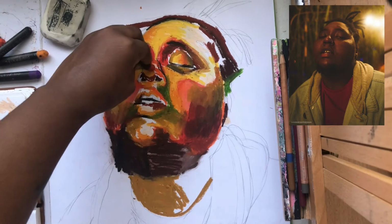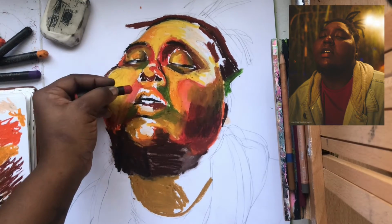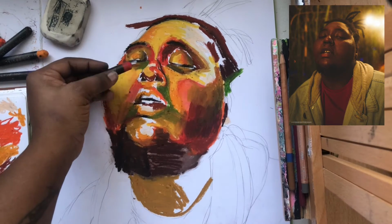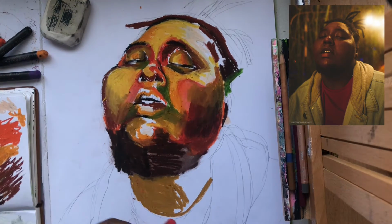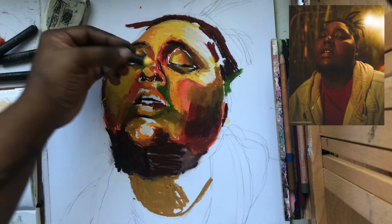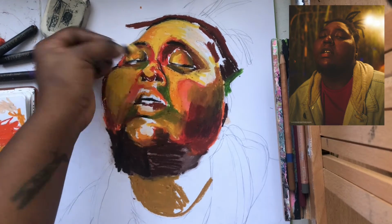I don't know what type of oil you should actually use on a flat surface with oil pastel. I know there's different types. I just use my basic kitchen vegetable oil. I don't use a lot of oil, that will ruin the whole thing. It helps with blending because the oil is on the surface, but not too much.